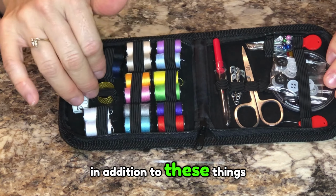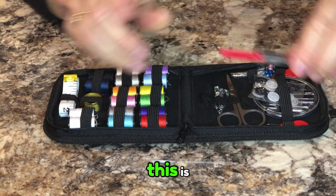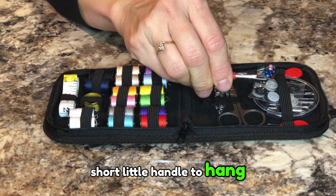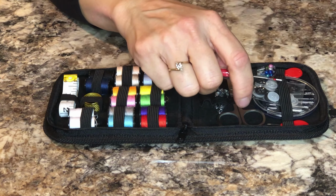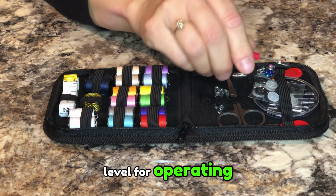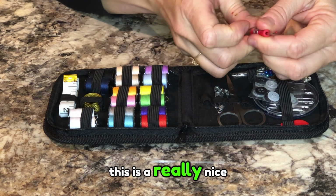In addition to these things, you get a really nice little stitch ripper, and look at how great this is. When you take the stitch ripper out of the case, this is kind of a short little handle to hang on to, but what I do is I just turn it around and pop it into the handle, and then you actually have something that's a really good comfort level for operating because you're not so tiny that you have to cramp your hand up. This is a really nice little tool.